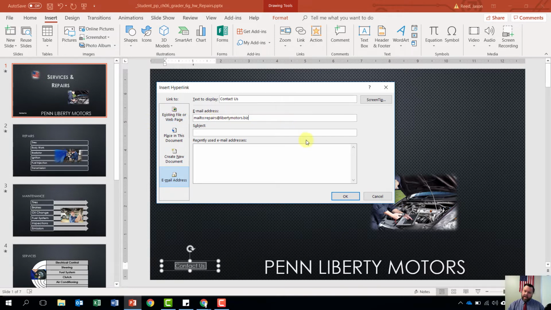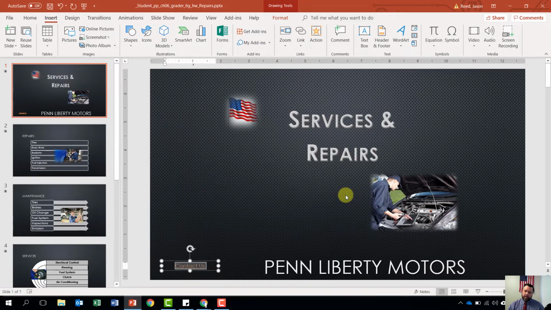Once we've typed that in, go ahead and hit OK. Now when you click on this Contact Us, it will take us to our default email client and put in repairs@libertymotors.biz for us, so we could contact this particular company.